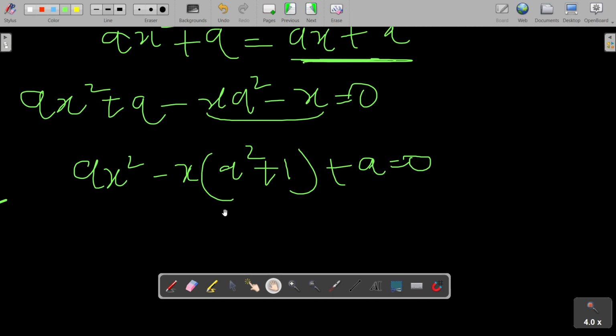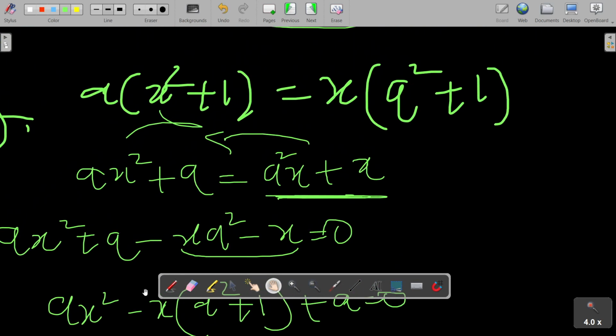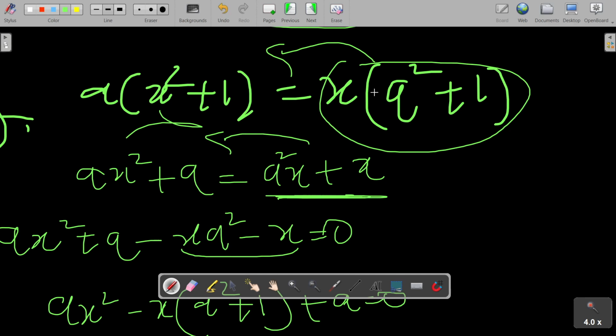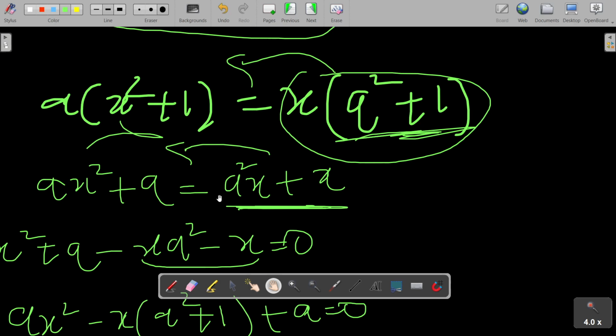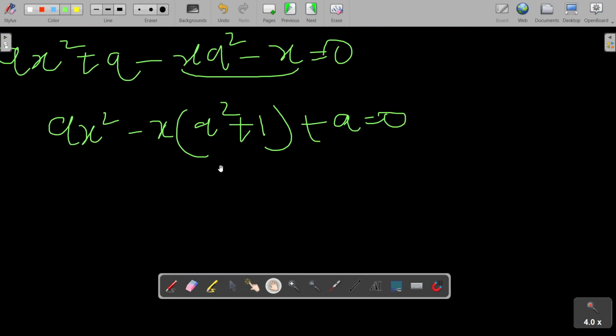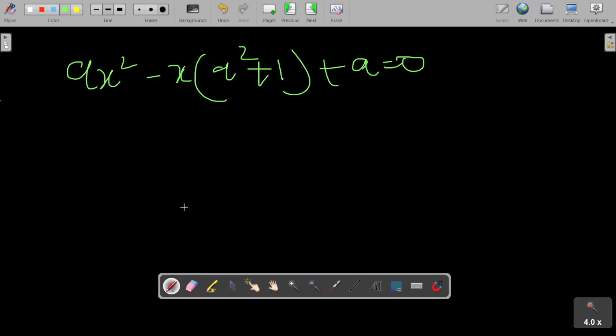Okay, we can simply take this thing out on the left side, because this whole thing is the coefficient of x only. So you can say that if I put this on the left side, we are left with the same thing, or we can do this. This is lengthy, yeah, whatever.